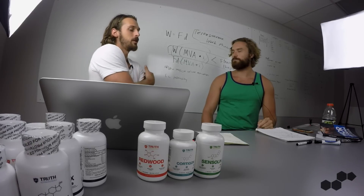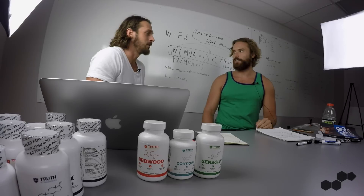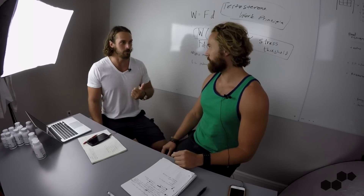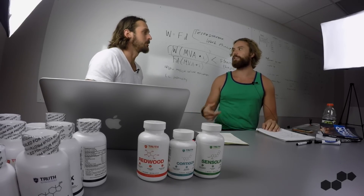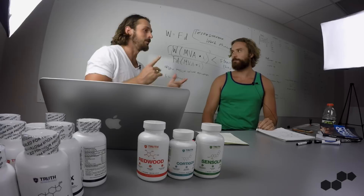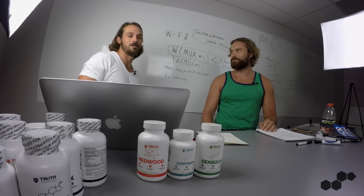There's a point where, if you have an optimized metabolism, you could be eating quite a bit of food without putting on any fat. I've had clients go from 2,300 calories all the way up to the 3,500 range — that's over a thousand extra calories. And it's mostly from carbohydrates — increasing fructose, carbohydrates, salt, and reducing fluids. Basically all the things that shut down the stress response. Which is so against what a lot of people preach — that carbs are the devil, carbs make you fat. All low-carb diets are doing is creating people who turn on stress responses from not eating enough carbs.